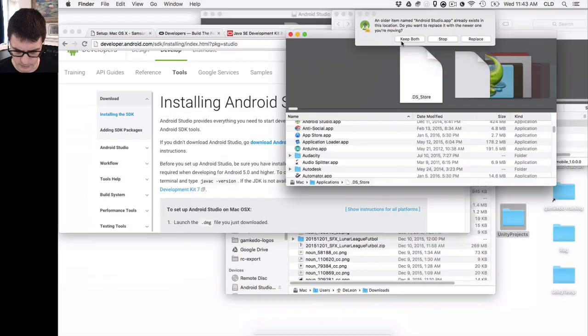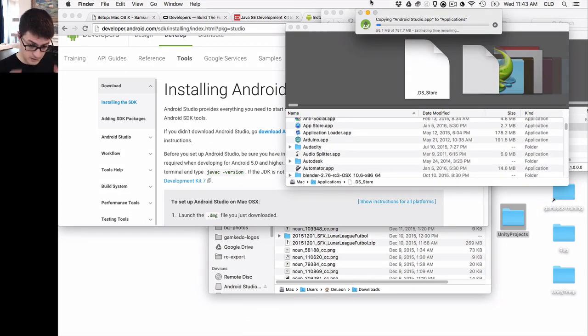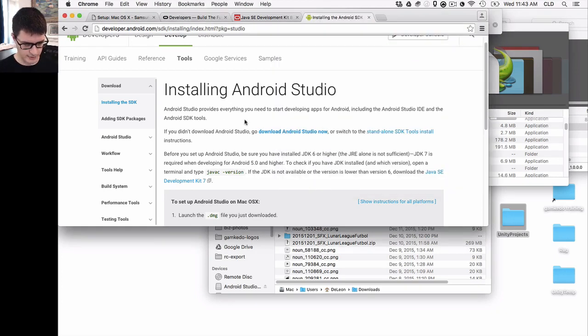We should have copied over an older version. Yeah, replace it. Let's get the newer stuff, and copy another 800 megs over. And with those installed, now we can go into the next step.